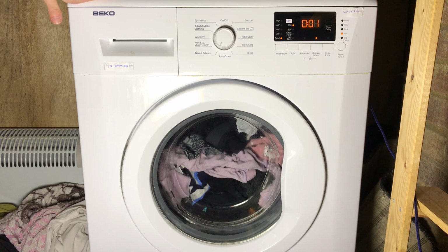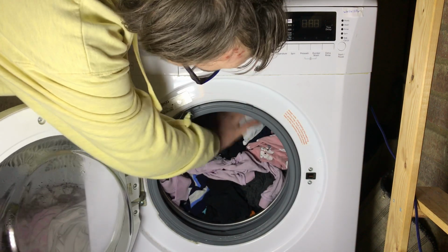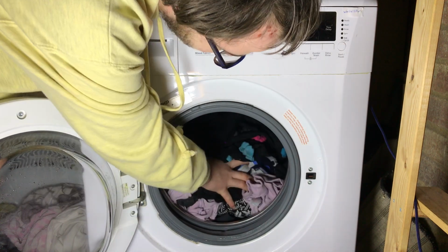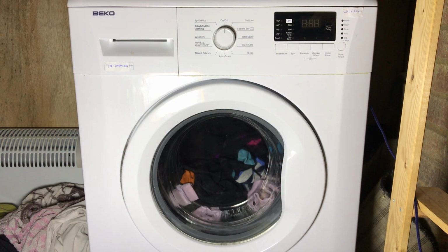There we are. So, and turn it off. Yeah, they're alright. They're still quite damp, but that's what you'd expect from an 800 RPM spin. So, not bad performance at all. They smell nice as well, so it looks like I did remember to add the softener, which is good. So, I'm going to give those a respin. I'm not going to record it.